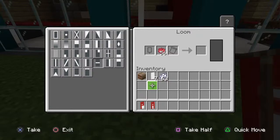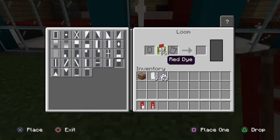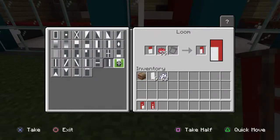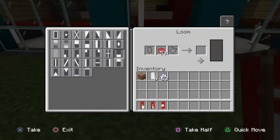Next is going to be A. So vertical row of red on the left, right, horizontal on the top, horizontal through the middle. That's another one that we can use twice. So we can then move on to J. So that's horizontal across the top, vertical on the right, and then horizontal at the bottom.